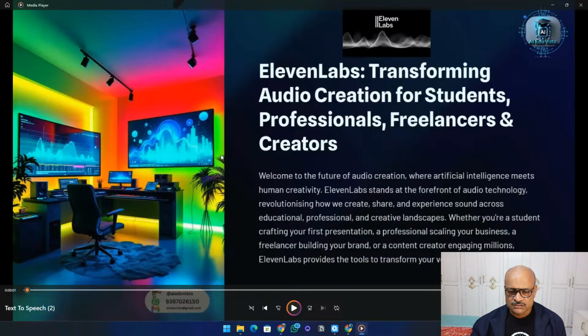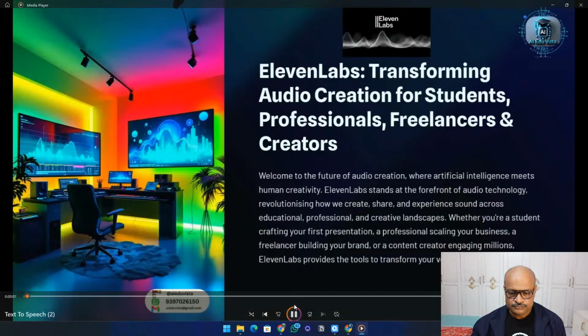There are lots of AI tools available in the market for voice purposes, but 11 Labs is clearly the leader, and it's a very good one. Though it does not provide very major things in the free version, its paid version is also very good. If you want to earn online and really want to make good sounds or good voices, you can really use it.